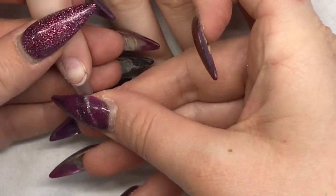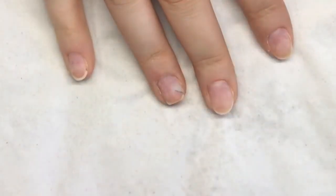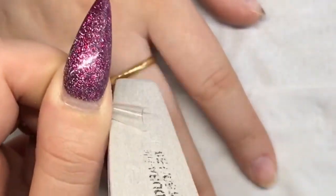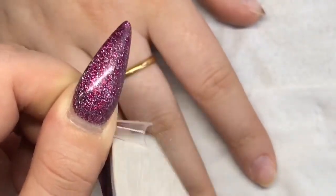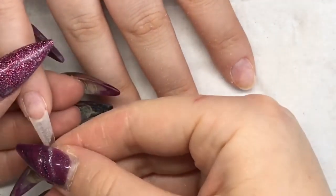So in this video, I'm showing you a super long stiletto set. The actual design is inspired by Emily Yafai. I'm using the Glitter Planet pre-pinched stiletto tips. I've used these a couple of times, and a lot of people have asked me how I use them because they can be quite difficult to use.